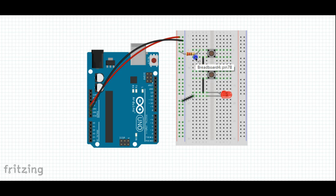Now we're going to add another wire from the bottom of this switch down to the diode, positive side of the diode. Go ahead and with this switch, with this wire right here, I want you to remove this wire, and we'll add a wire from this top row over to the top of the button.